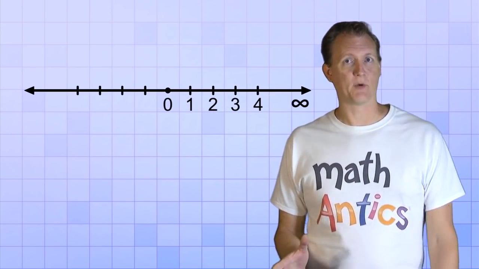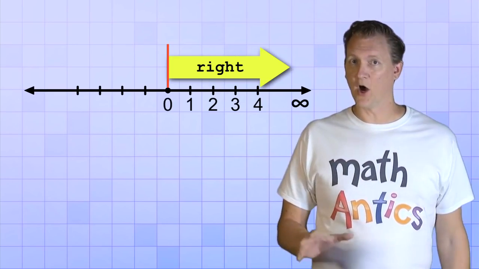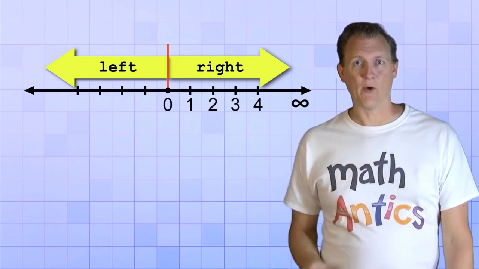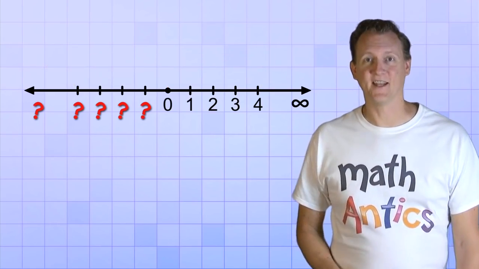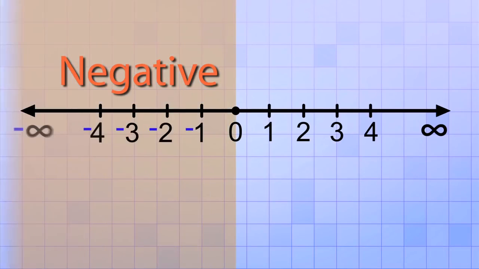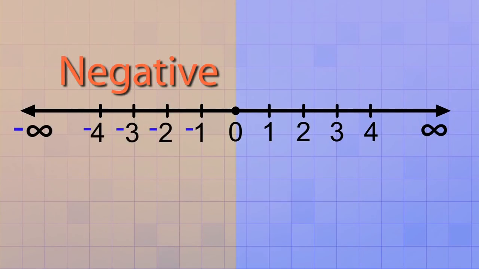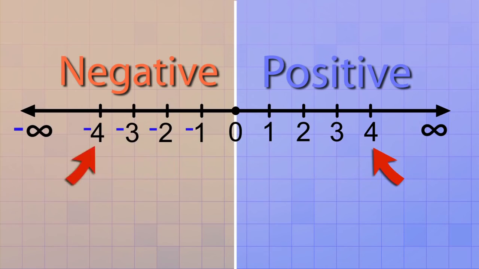You're used to seeing the number line starting at 0 and just going to the right. But the number line also goes to the left. And what numbers are on that part of the number line? Yep, you guessed it, negative numbers. The negative numbers are just like a mirror image of the numbers on the right side of the number line that we call the positive numbers. And 0 is the special number that separates the positive numbers from the negative numbers.